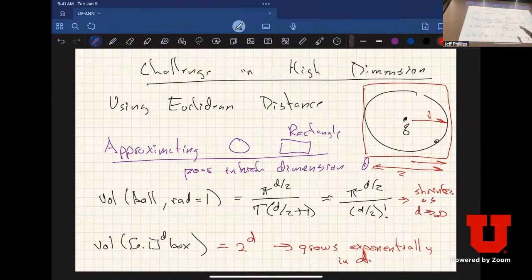So even though it looks like a pretty decent approximation here for nearest neighbor, where I'm not off by too much if I've rounded by boxes, in higher dimensions the way to think about it is there are these corners. These corners are basically the difference in the volume between the ball and the box, and those get exponentially bigger than the volume of the ball. Most of the stuff is in the corner, and this becomes a very poor approximation. So all these approaches that try to decompose the space nicely into rectangular things so I can look at one coordinate at a time don't really work in high dimensions. It's a fundamental challenge.